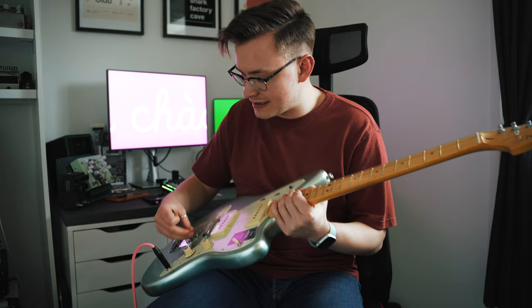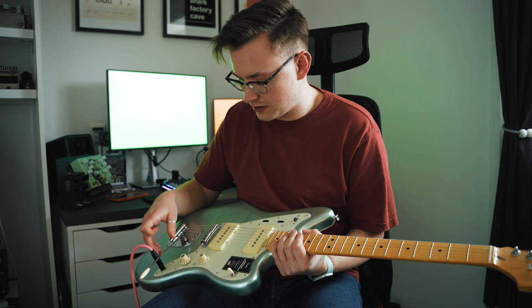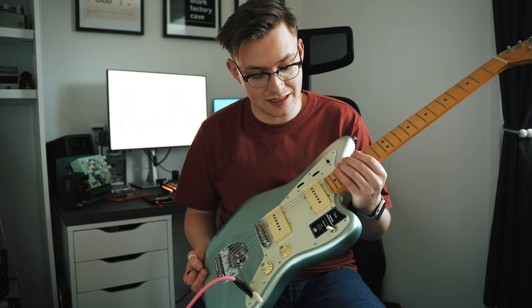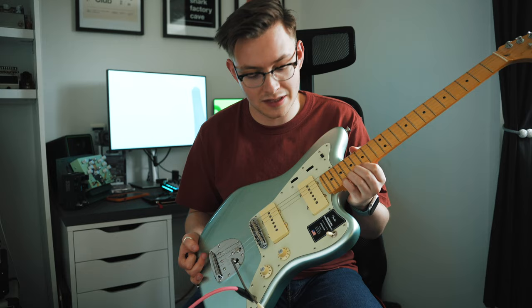The trem arm needs tightening up. I prefer it when it stays in place, but I have to take the bridge off to do that. That being said, the trem seems nice. It seems to have quite a wide sweep. We can also lock it off so you can't pull back on it. I like that. Personally, I need to put some thicker strings on it. I'm not a nines guy. It feels quite hard for me to play because the strings are so thin, or thin to me at least. So I'm gonna whack some 11s on it.